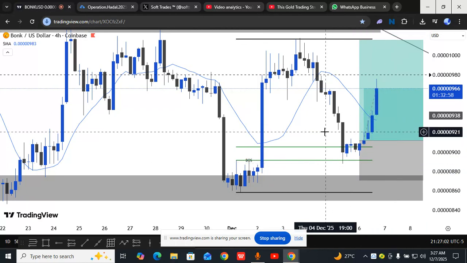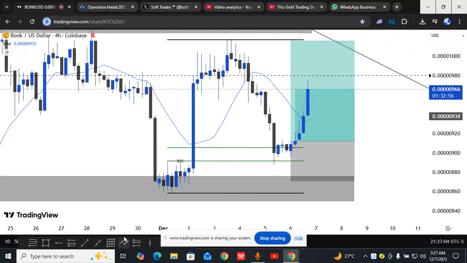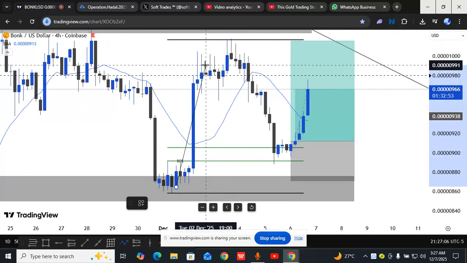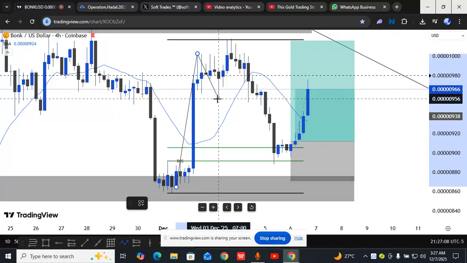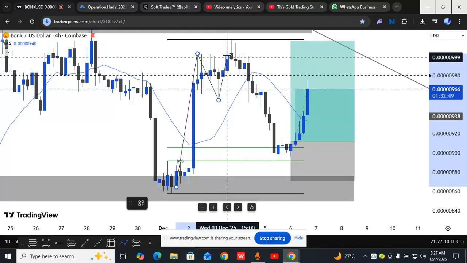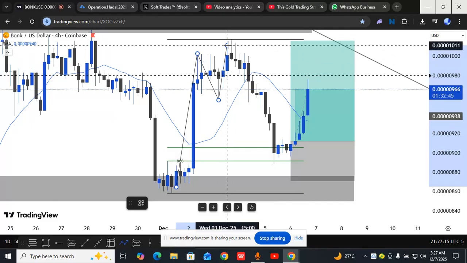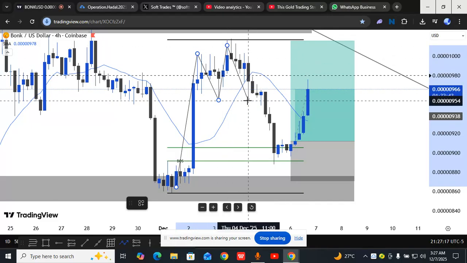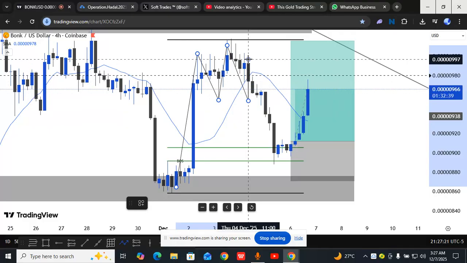So now once price broke out of that level and gave us that breakout structure, we can see what price started to do over here. It came down. This was an inducement. Some people bought at this level, price went up, didn't go much further, came down, created another low over here. All right, as you can see, it went up. So this is the relative equal lows that I keep talking about.